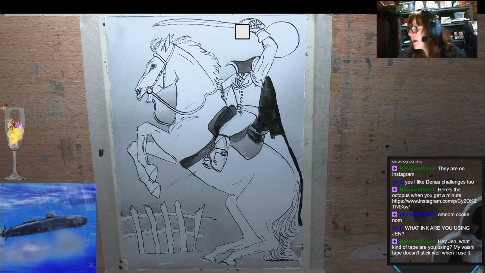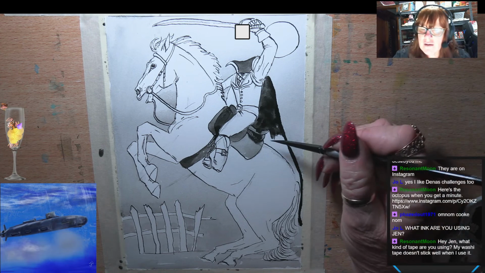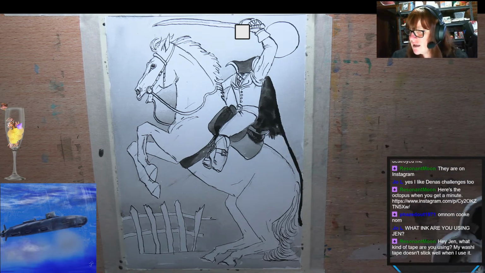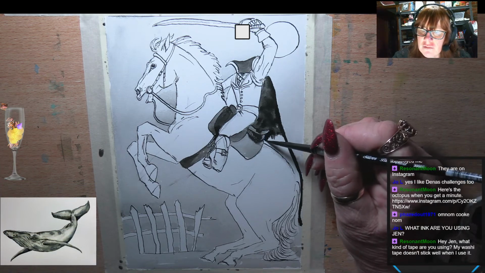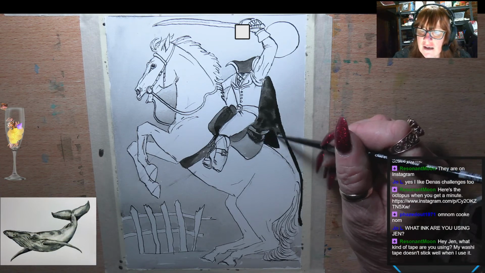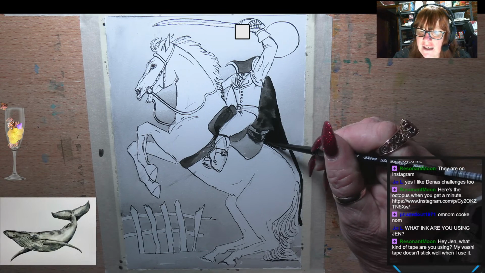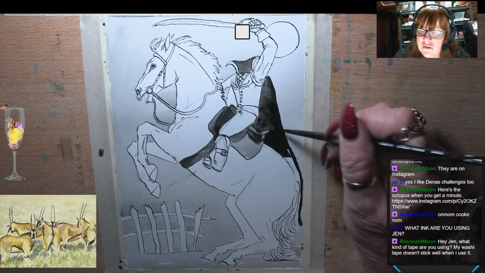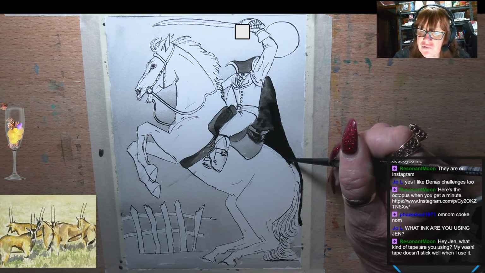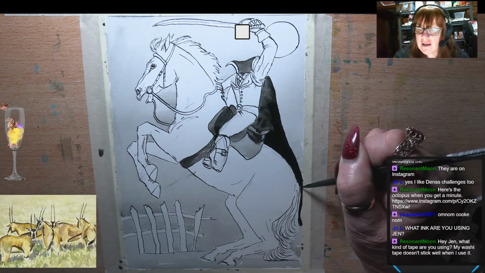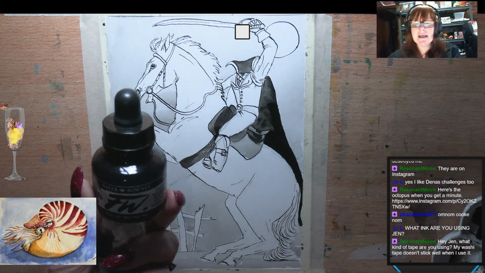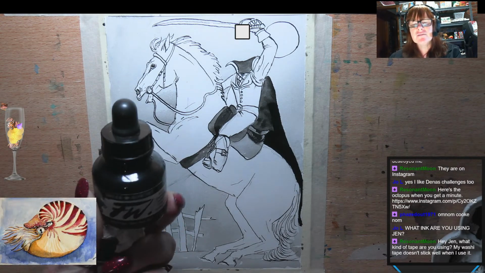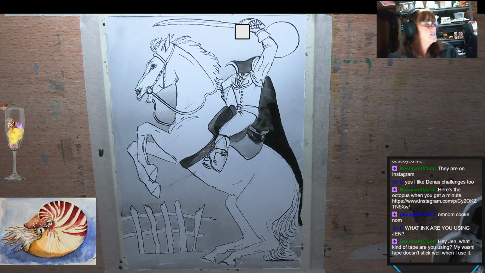What ink are you using? I am using Daler Rowney ink. I'll show you the tub in just a second. I'll just quickly whiz this cape. It's really affordable. I'm not sure how you go about getting it overseas, but it's a lovely quality ink. Yes, I use Daler Rowney or I use Senelia ink, which I can also get quite readily. Okay, now I'll show you. So, this is it. It's Daler Rowney FW acrylic ink. And I've got a multitude of colours.